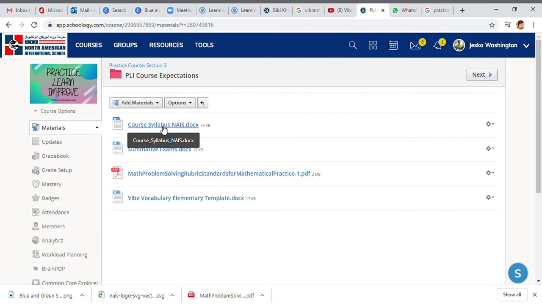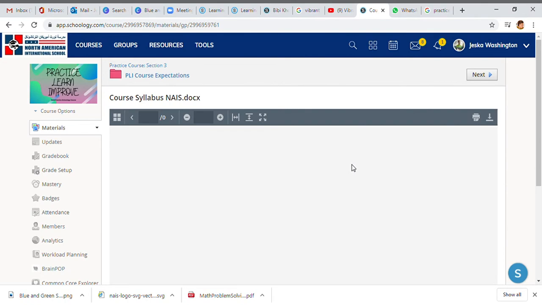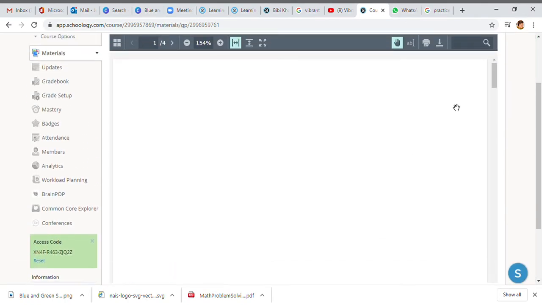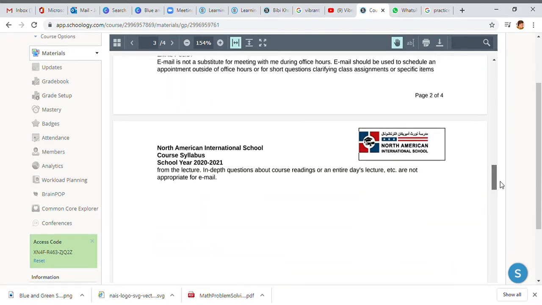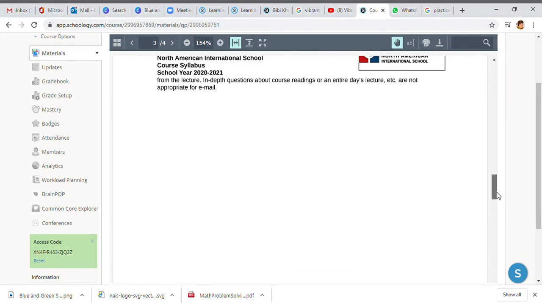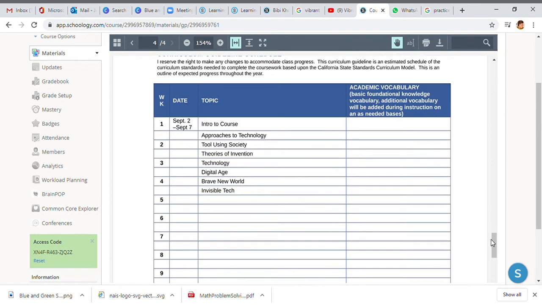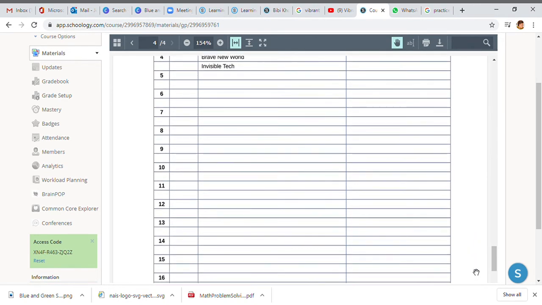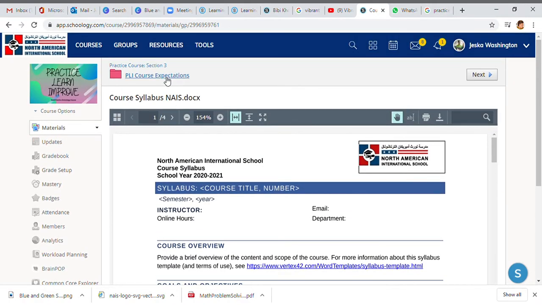Now, if the course syllabus was done correctly, inside the course syllabus as well, you're going to have your calendar for parents about when, there it is, our curriculum guidelines schedule. That's a great place to put it, if you do that there. Also, I'm trying to go back. Let me go back this way. It kind of gives that guideline.